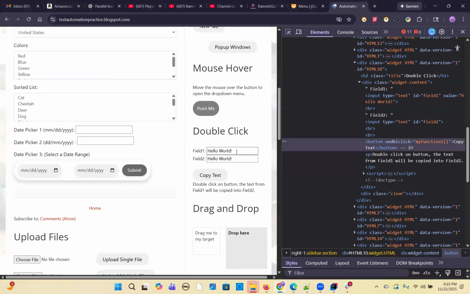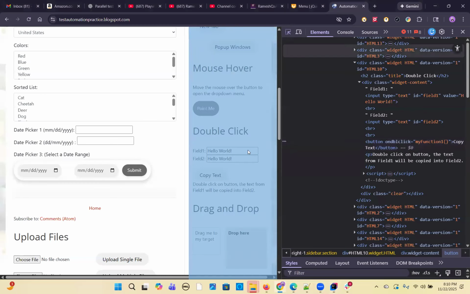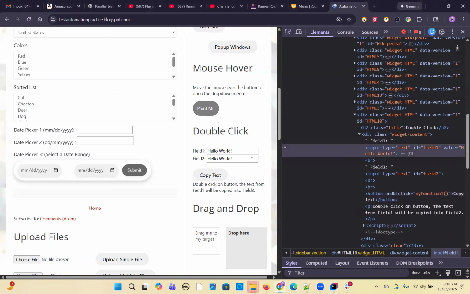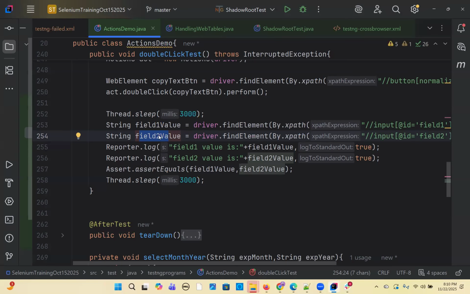So here field 1 value, how can you get this? So input type id field 1. See, there is a value hello world. So id field 1. So that field 1 value you need to get. How can you get the field 1 value, typed value? I think I have given that in one of the test cases, how to get the typed values.